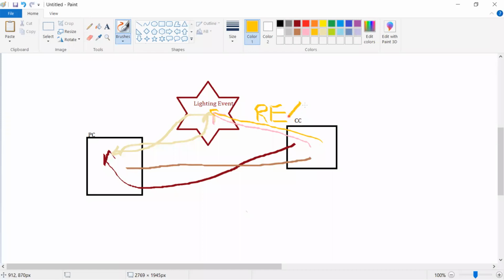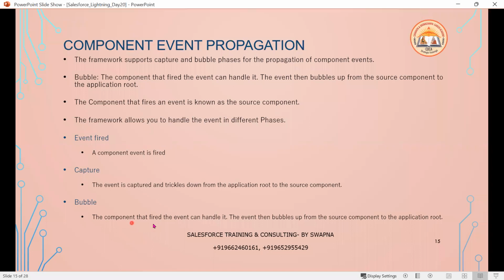Whenever it fires the event, it can pass certain field values. Whenever the parent component handles the event, it can receive those field values. So the component that fired the event can handle it, and the event then bubbles up from the source component to the application root.